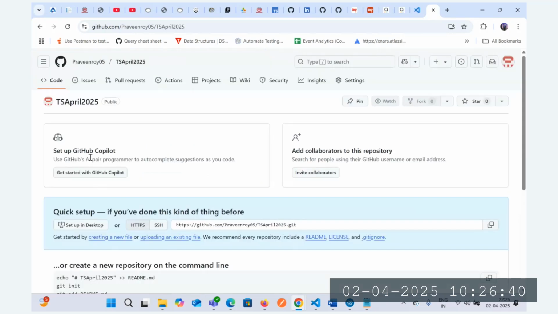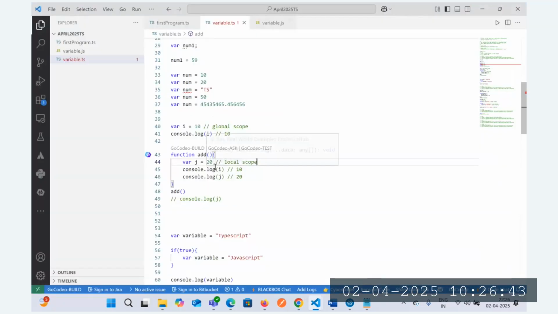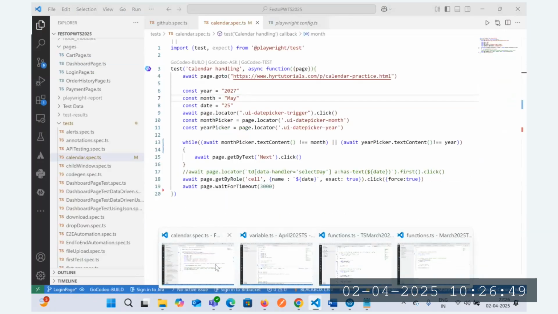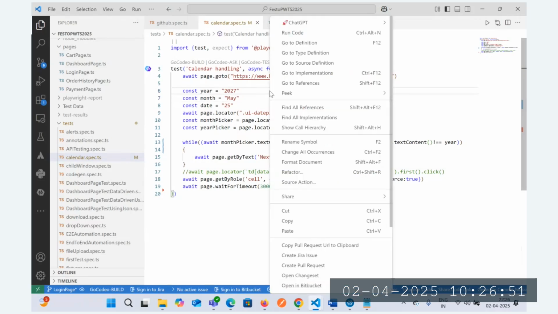Praveen, we don't have, like in Eclipse, a right click run TestNG option that we would have. No, we don't have that. In terms of Playwright as well, you will not get that kind of option. You will have some kind of option where you can just do a run code.